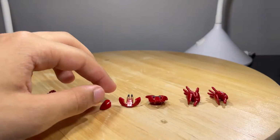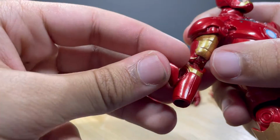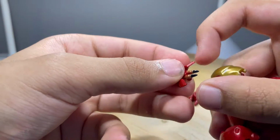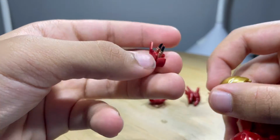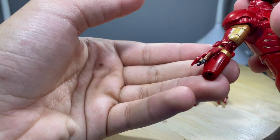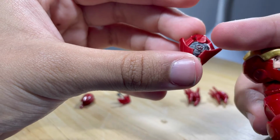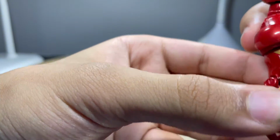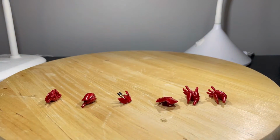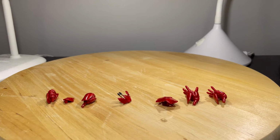It also comes with this thing which just attaches to the forearm. Here, just attaches right there. And also the missiles right here look really good. Really like that nice clean paint that attaches right here as well. And also the shield thing. It looks good as well. I like the gunmetal gray paint in the middle. It attaches right there. Yeah, so good amount of accessories with this figure. Yeah, I really like the accessories on this figure.